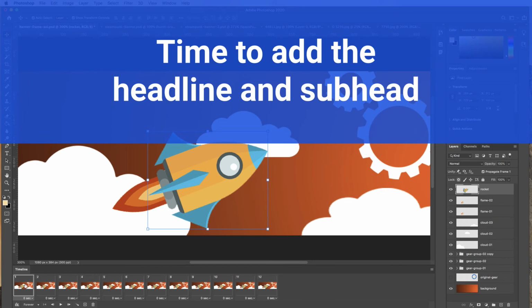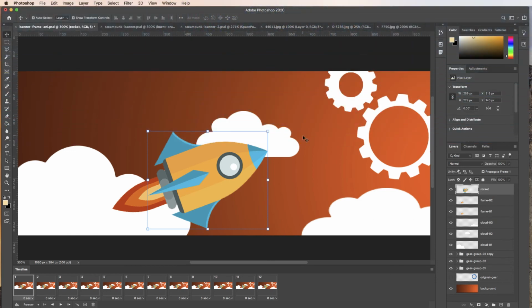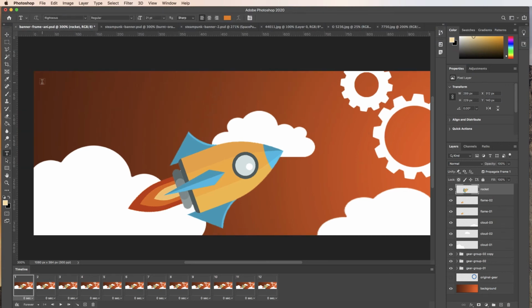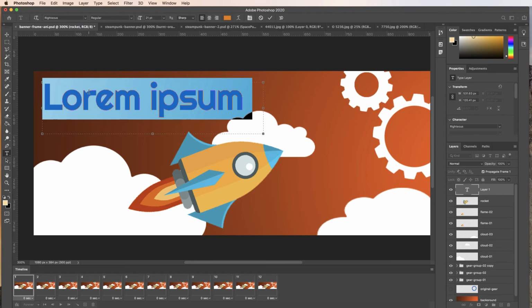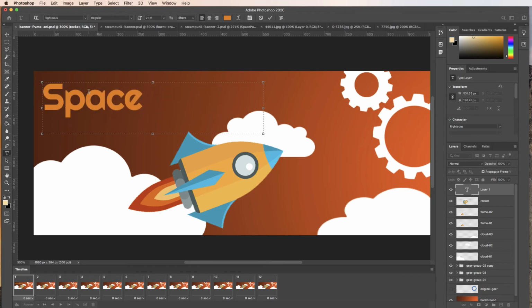So I'm going to select frame 1 and the rocket layer, get the type tool, then we will quickly just pan over a little bit. Let's go ahead and add our headline, which is Steampunk. Let's just take a look at our type here, and I like Righteous, 21 for the font size, and then we're going to have -25 on the tracking, and I kind of like this color that I had selected earlier for the flame. It looks kind of nice on this background here.